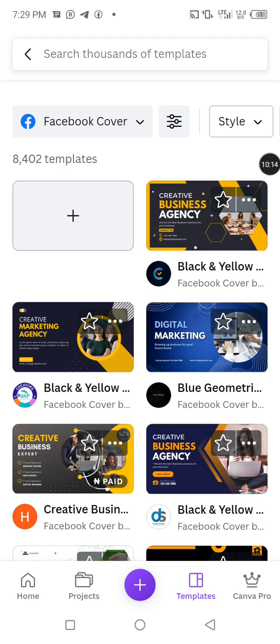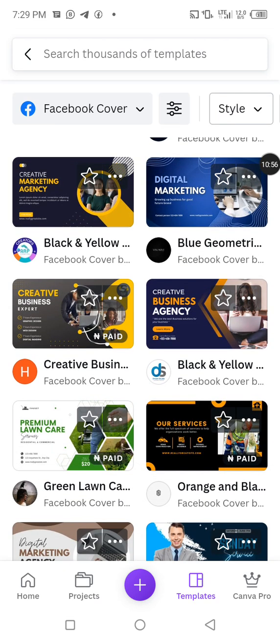You can see this empty template with a plus at the middle. That one is the same thing as this plus right at the bottom here. So what this actually means is, when you click on that one, it's going to use the size of this one. If you click on the plus down here, you have to set the size of your template, how large or how small you want it to be. But when you click on this plus at the top here, it's going to use exactly this size. This is the default size that is already there for every one of them. So it's going to use that default.